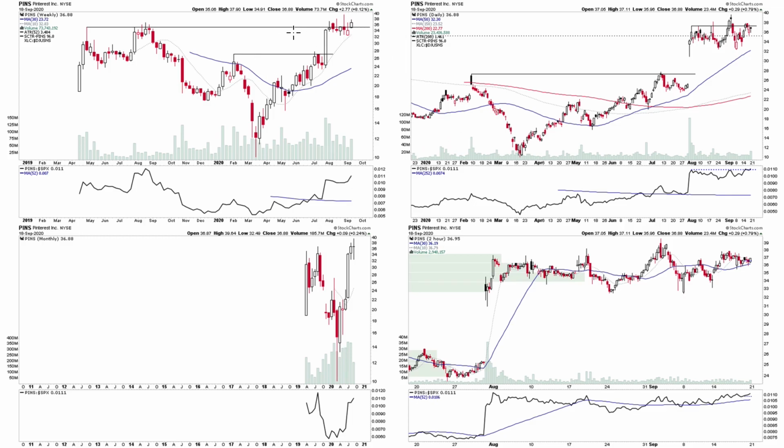And the one thing I really like about this at the moment is that we're above the IPO advance high here in the turbulence zone, and we got a weekly closing high here. So it's hard to see in the daily price action. You just see the mess of the base, but in the weekly you can see we actually had a closing high. So it actually had a breakout on a closing level. On the monthly chart down here, you can see it's consolidated in quite a tight fashion over the last month.